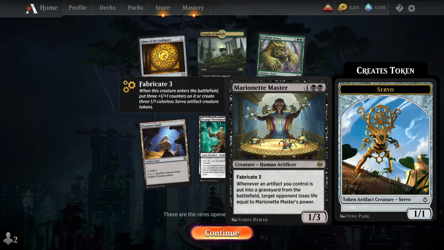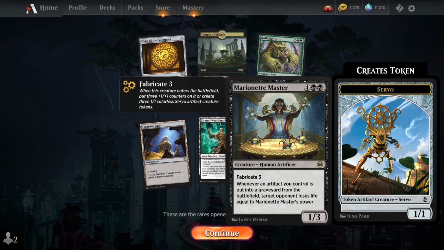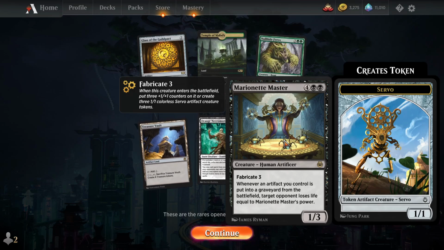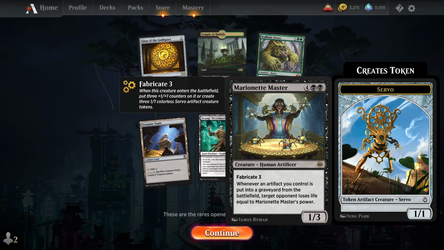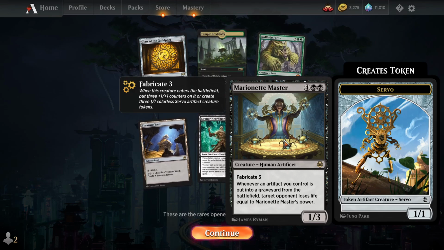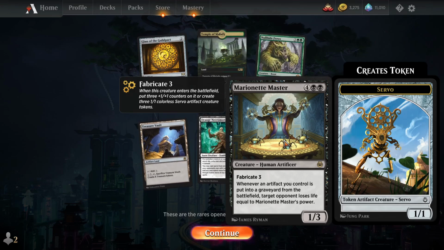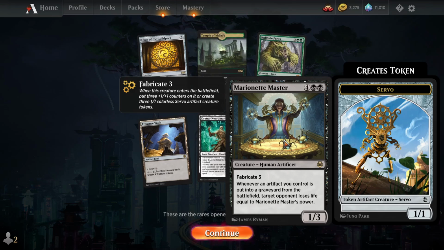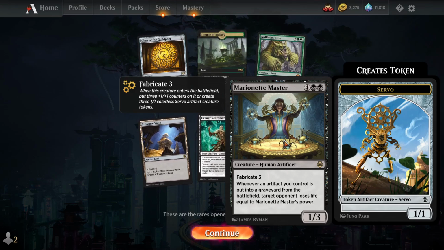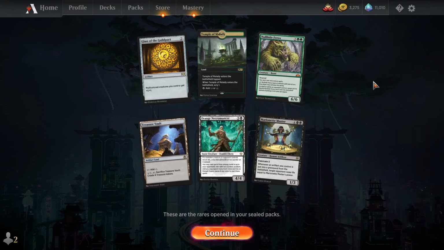This is a 6-mana 1/3 with Fabricate 3, which means we can make 3 servos or put 3 +1/+1 counters on this. And then whenever an artifact we control is put into a graveyard from the battlefield, target opponent loses life equal to Marionette Master's power. So you can just spend 6 mana, get a 1/3 and 3 1/1s, and whenever those 1/1s die, you're dealing another damage to your opponent. Pretty great deal. Obviously, you'd want to have a lot of artifacts, which isn't going to really happen in Mystery Sealed, but still probably a card that's playable on its lonesome, just for the servo producing part.